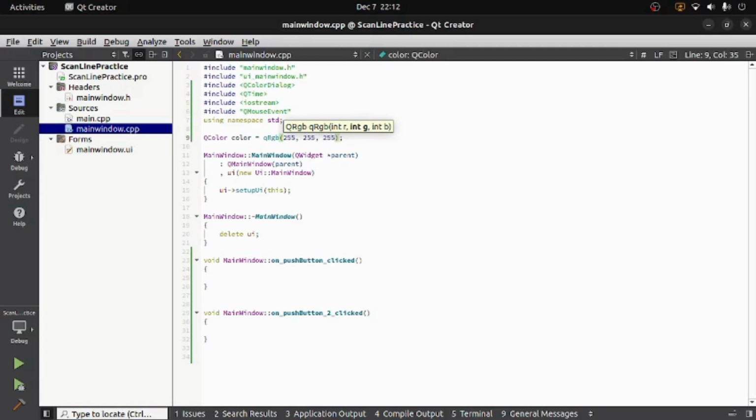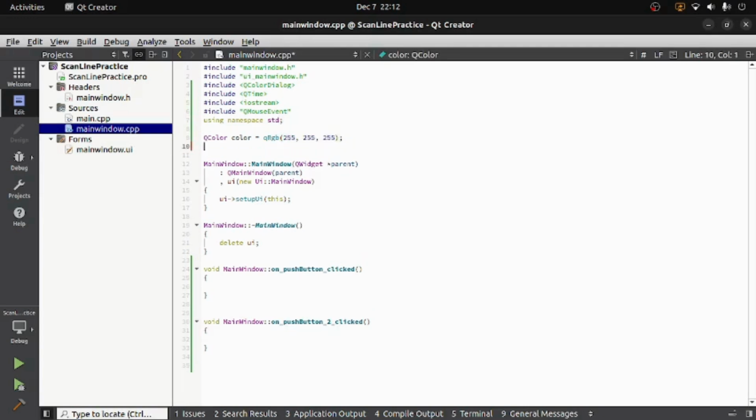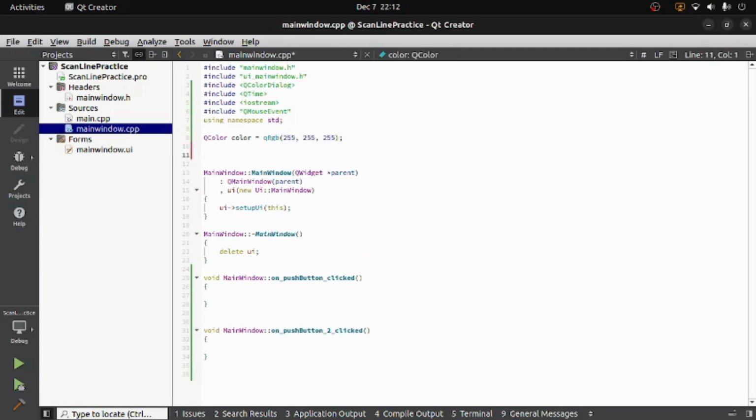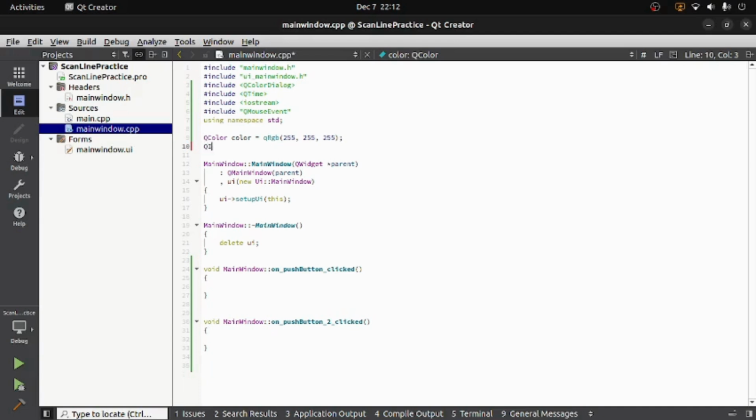Right, QColor. Then we need another object of QImage, because with the QImage object you can actually plot anything on the screen. Right, so in the object we need to put the resolution, 500 by 500.